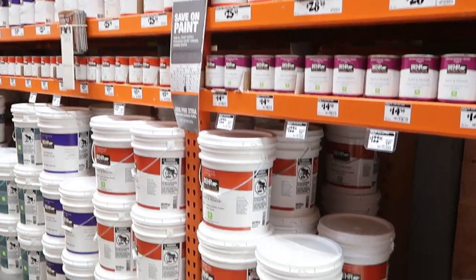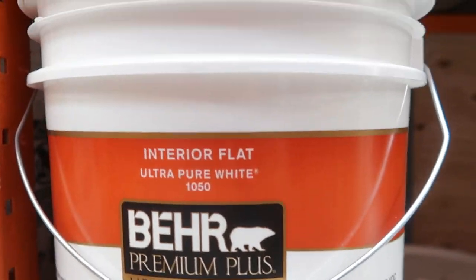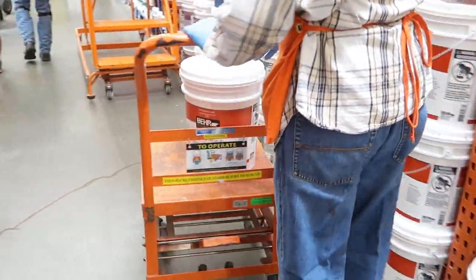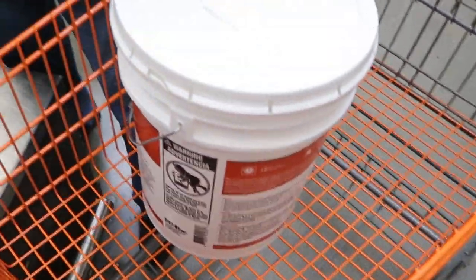All right, time to get some paint. I'm gonna do a little of the paint and primer, interior flat, ultra white. My friend's gonna shake it up for me so it's all ready for the sprayer. Awesome, I really appreciate it.